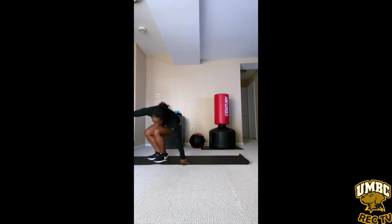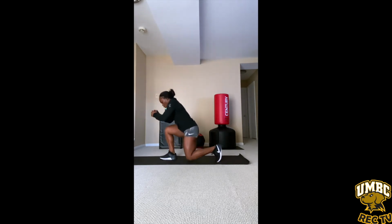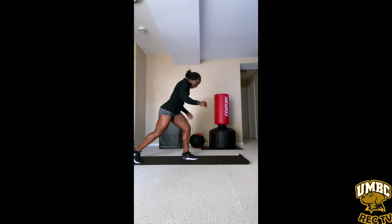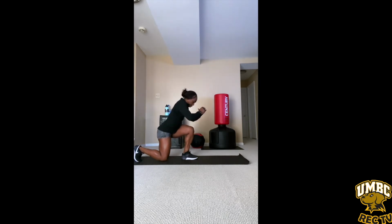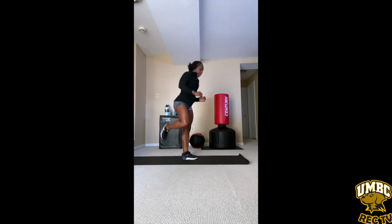Lift your hips up. Come on up. And again, if you cannot do the leg cover, you don't need to drop your knees all the way. Up, all the way down, that's 12. That's 3, 4, 5. Awesome, switch sides. 5, 4, 3, 2, 1. Awesome job.